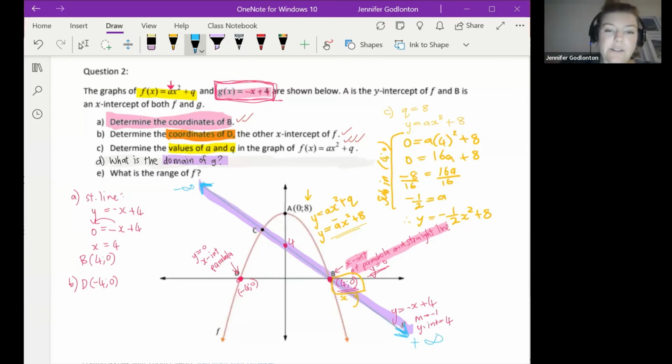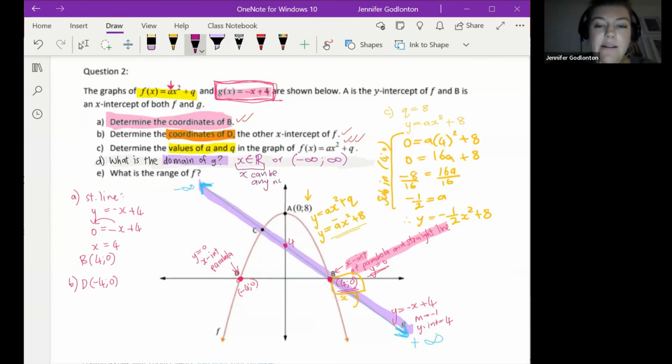So if I was answering what is my domain of G, I'm saying that X can be any real number. And if you haven't learned it, yes, exactly, Kevin, to infinity and beyond. If you haven't learned it to be written like that, don't panic. You could also say from -infinity to +infinity. So you can write it like that or like that. It's just telling us that X can be any number. That's what this line over here means. That means X can be any number.